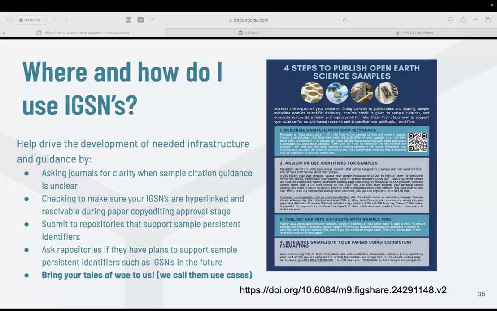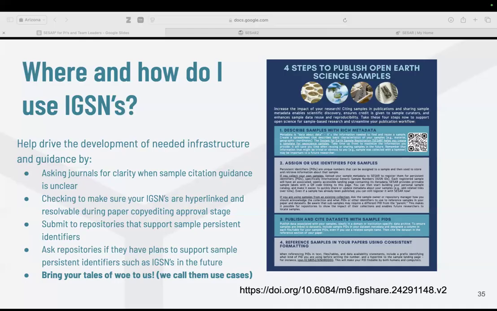Sabes has put in the chat a link to the output that we're showing on the right. This was a collaborative output that came out of an organization called Earth Science Information Partners, or ESIP. This is a 501(c)(3) nonprofit that integrates across a lot of different earth and environmental science sectors. It's jointly supported by NASA, NOAA, and the USGS.